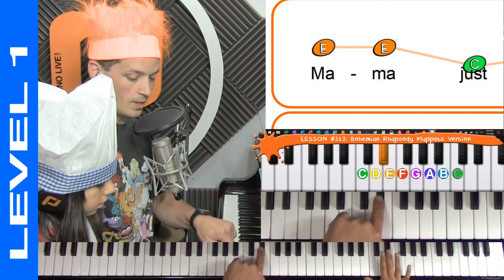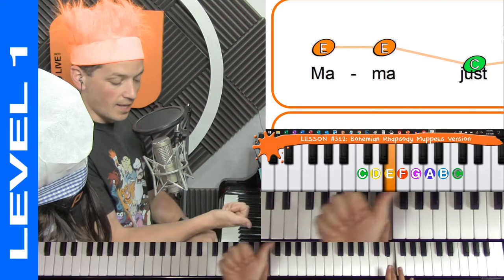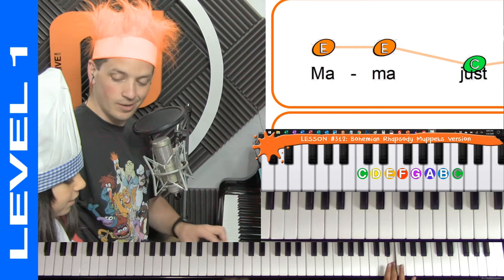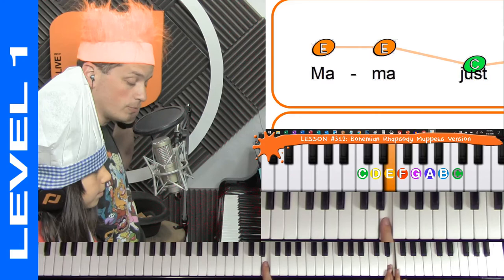Drag it up? Yeah, like drag it that way just a little bit. So you just try to find the white note that's closest by. Oh, up that way. Yeah, no, I meant up that way. Because on piano, that's up and that's down. Good call. So then we would land on that note right there, and that note is an E every single time for every group of two. So as long as you find a group of two, you can't mess it up. You'll land on an E every single time.